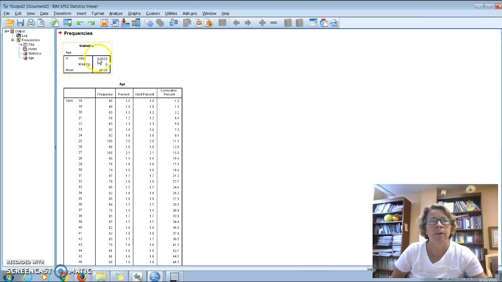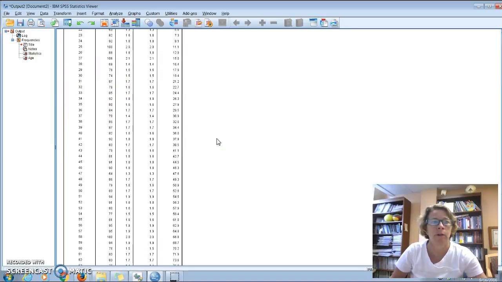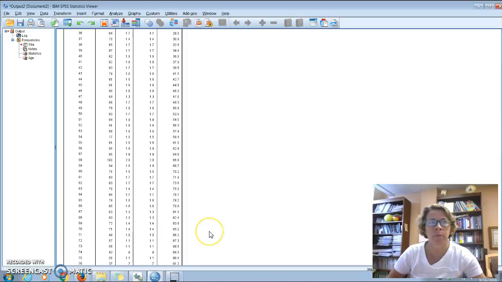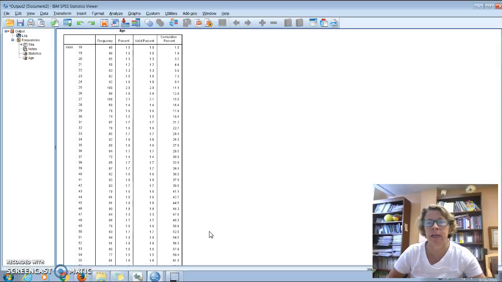What you see up here is just some summary data, and it tells us that we have 5,000 valid pieces of information and 0 missing data, and the average age is 49.38. When you look over here in this frequency chart, you see that you have 48 people who are 18 years old, 48 people who are 19 years old, and so on. But what of course is strange is that when you get down here in the 85 plus years group, there's 172 people who are that old. Clearly they're not all 85 on the nose, but it is impacting our descriptor so that our average age is not actually super accurate.